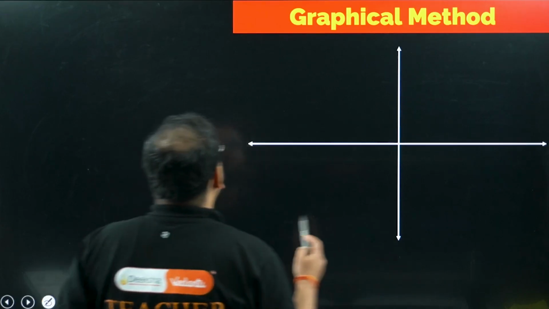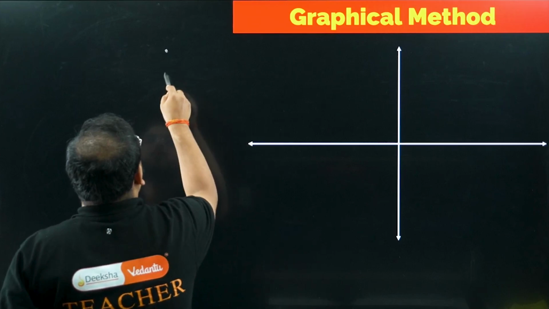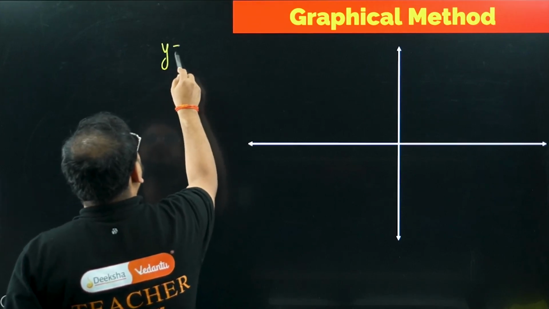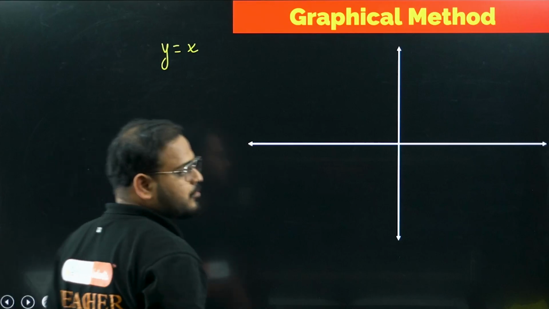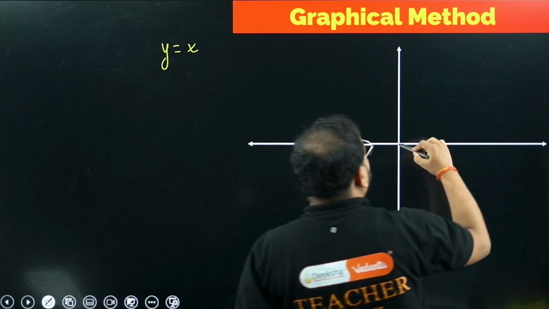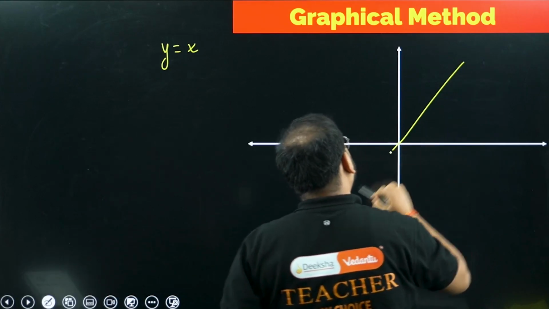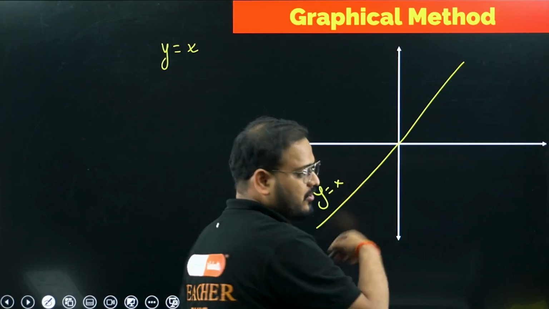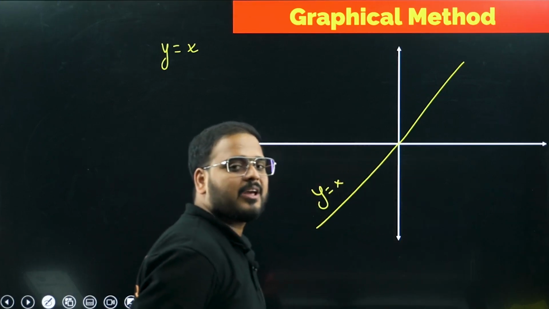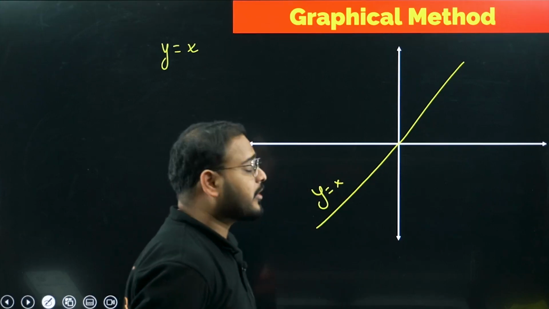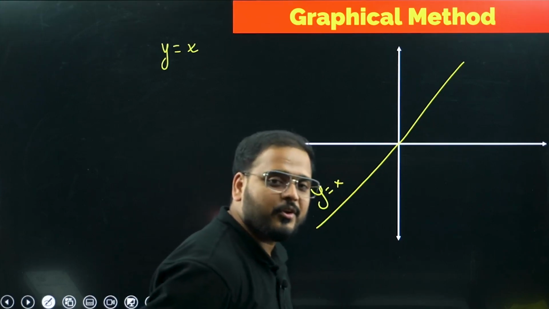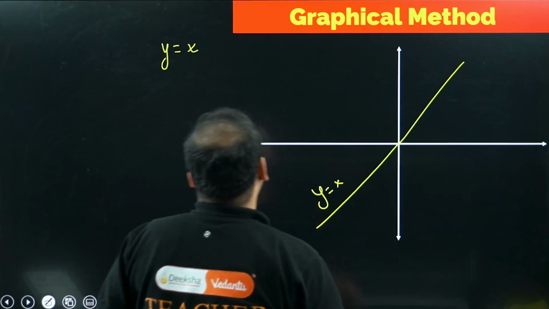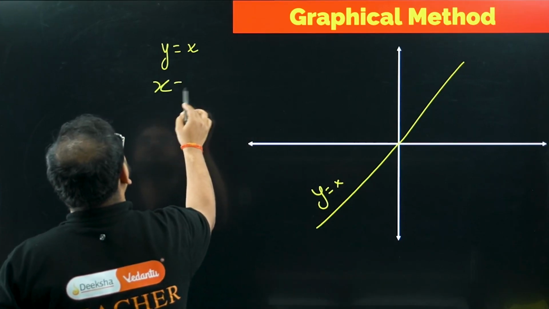So if I take an example, let's say I take y equals x. How will this curve look? It's a standard line, right? Y equal to x is this curve. So on this line, what are the coordinates of x and y? 1, 1, 2, 2, 3, 3, or minus 1, minus 1, minus 2, minus 2, and so on. And I take another curve, x equals 1.